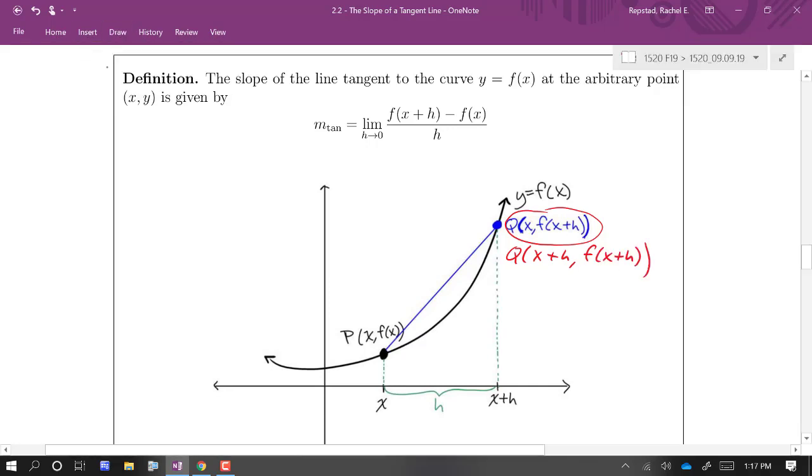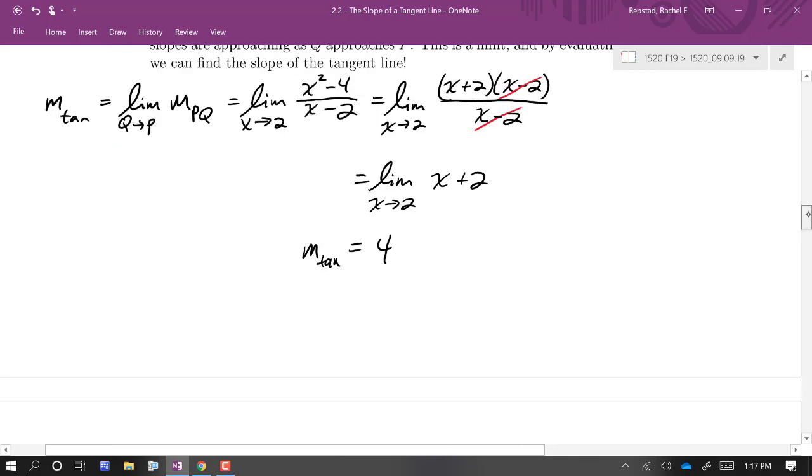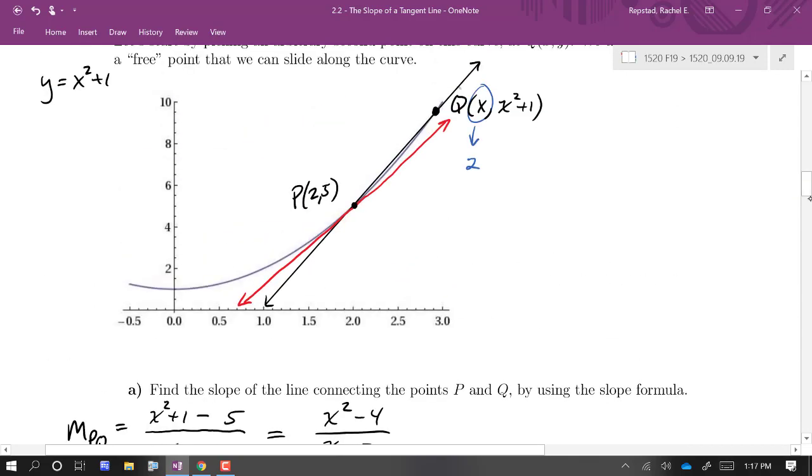So this idea of taking a point, we have this one point that we're interested in looking at, and then we sneak up on that tangent slope by grabbing another point that's arbitrarily chosen and sliding it closer and closer. We're going to generalize that, and the reason is that this was great and all to find the slope at x equals 2, but what if I also wanted the slope at 1 and at 1/2 and at -3? I'd have to go through and set up that limit again, and that's fine.